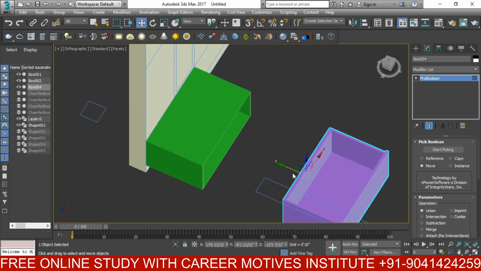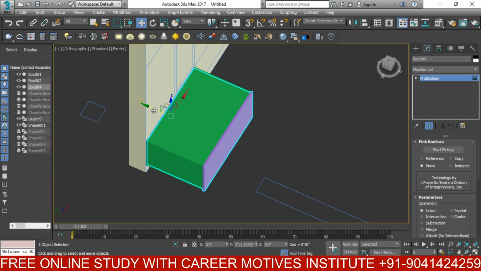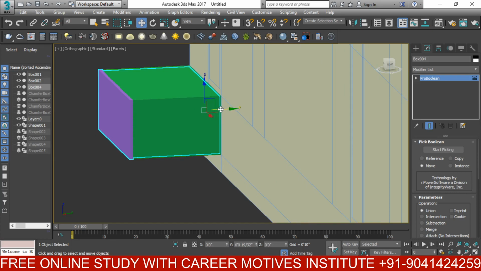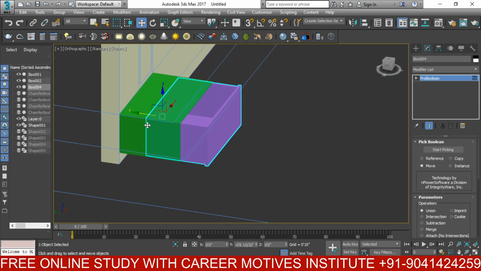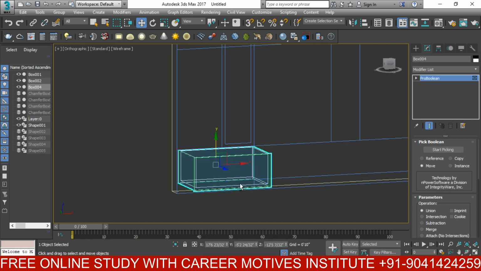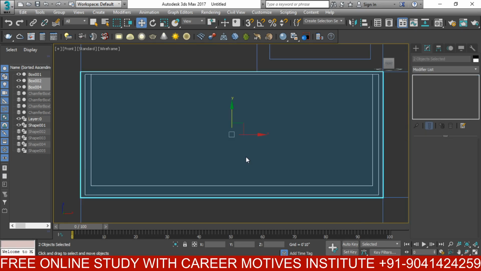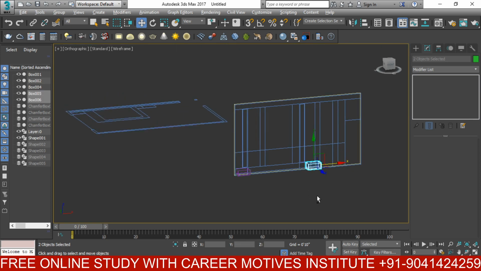And now the next step is, I'm going to move this cover and I'm going to put this drawer box in my previous box like this. Okay, my drawer is created, and the next step is, now I'm going to move this box and I'm going to make a copy of this box here like this.